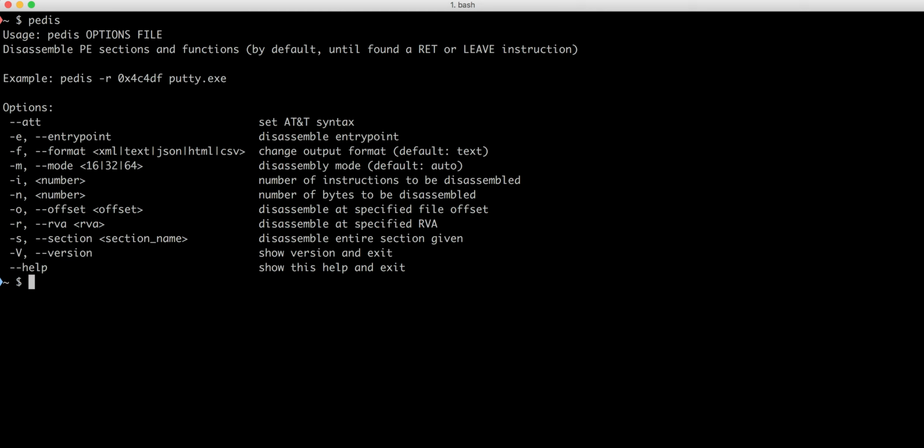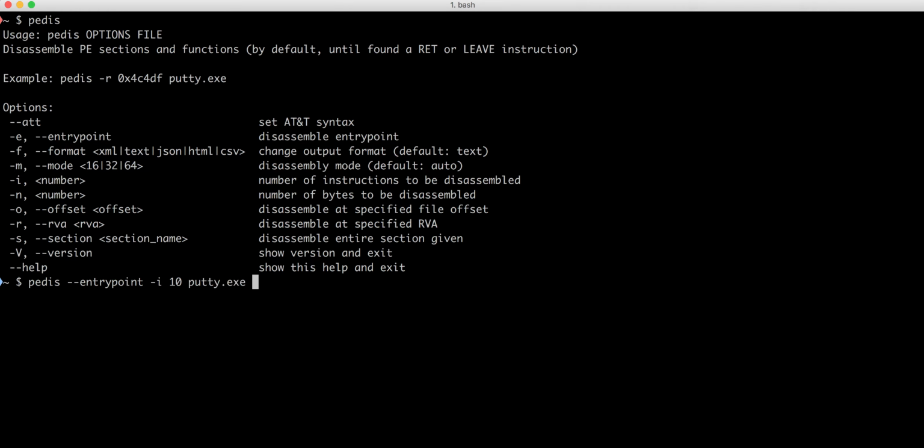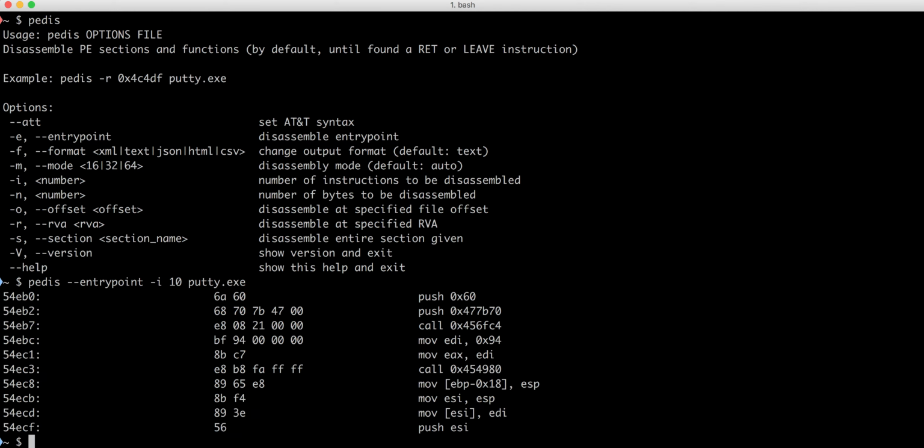Another interesting one is pdis. It's our command line disassembler, but it does a little bit more than that. For example, you can ask pdis to disassemble, let's say 10 instructions, not 10 bytes, but 10 instructions from the entry point of a PE file, right?